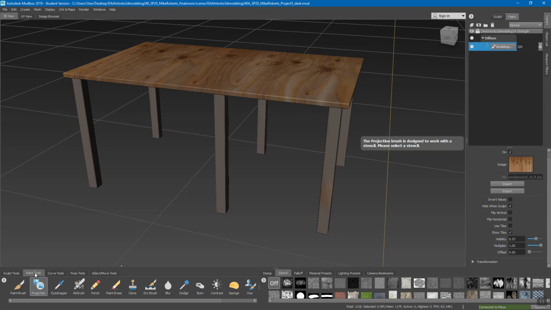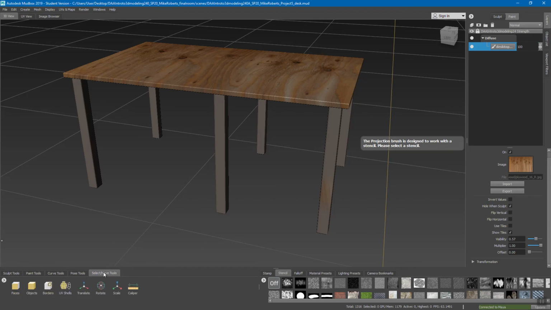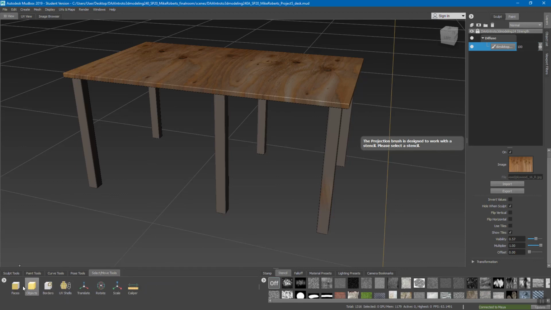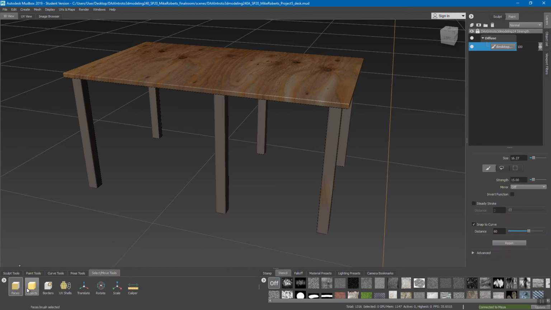Now, our paint tool's right here, of course, right? It's that bottom left corner tab. A couple over from that tab is the select move tools, right? So it's these bottom tabs, paint tools, select move tools. In there, you'll see there's faces. I'm going to click on that, right? Faces. And you'll notice it has some options. The defaults are fine for now, but it's set to paint or drag select, much like Maya's would work. There's a lasso select, there's a pick marquee box select, just like Maya's.